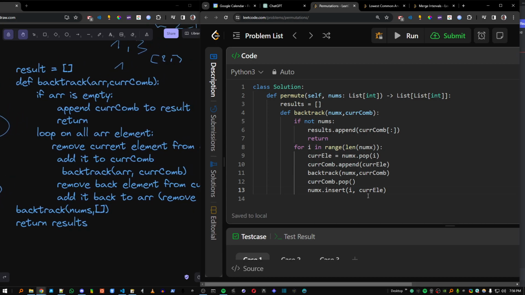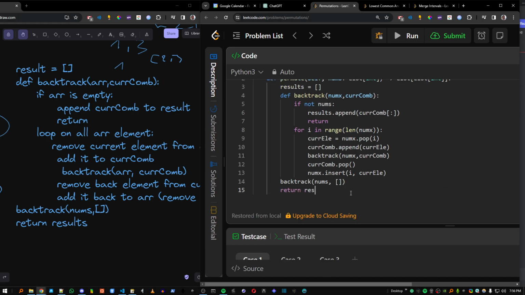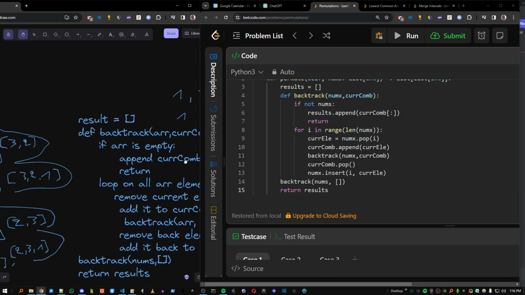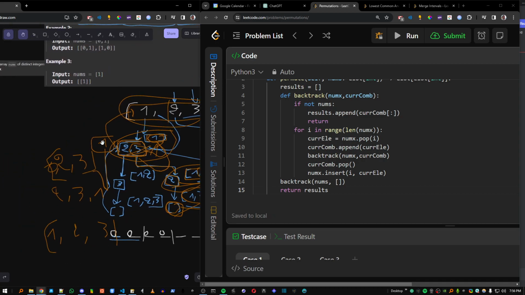Okay, now we have, so this is the function backtrack. We're gonna call it backtrack. We're gonna give it nums, and we're gonna give it an empty current combination. Then we're gonna return result, right? Because at the beginning we have an empty combination, we have our nums, and then it starts building up.